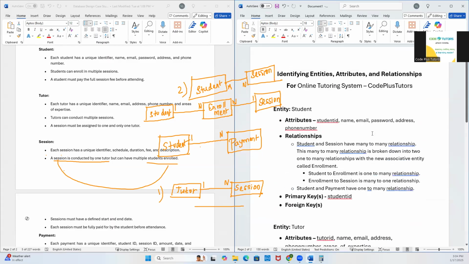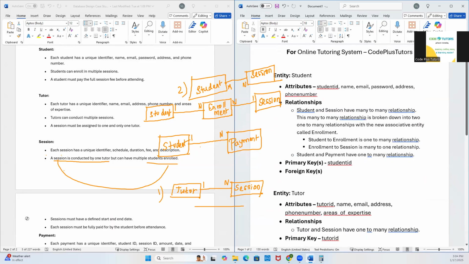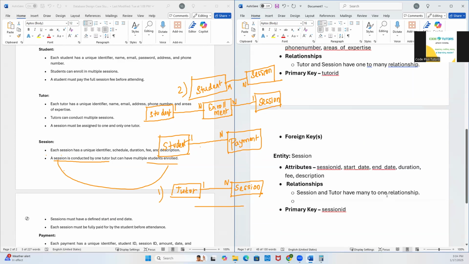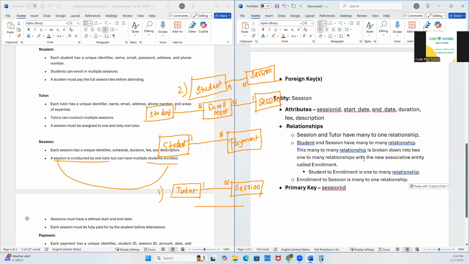Similarly, the student and the session, we already marked it here. And this again talks about your enrollment table and everything that we discussed. So let us put it here. We just have to write everything from the session's perspective. So we will say session and student have many-to-many relationship. This many-to-many relationship is broken down into two one-to-many, and you have to think about the student to enrollment and enrollment to session.